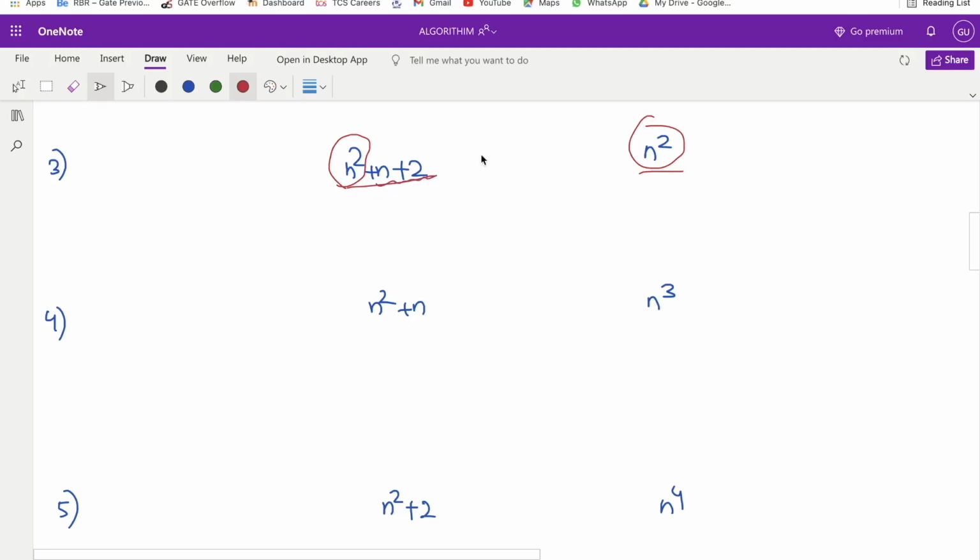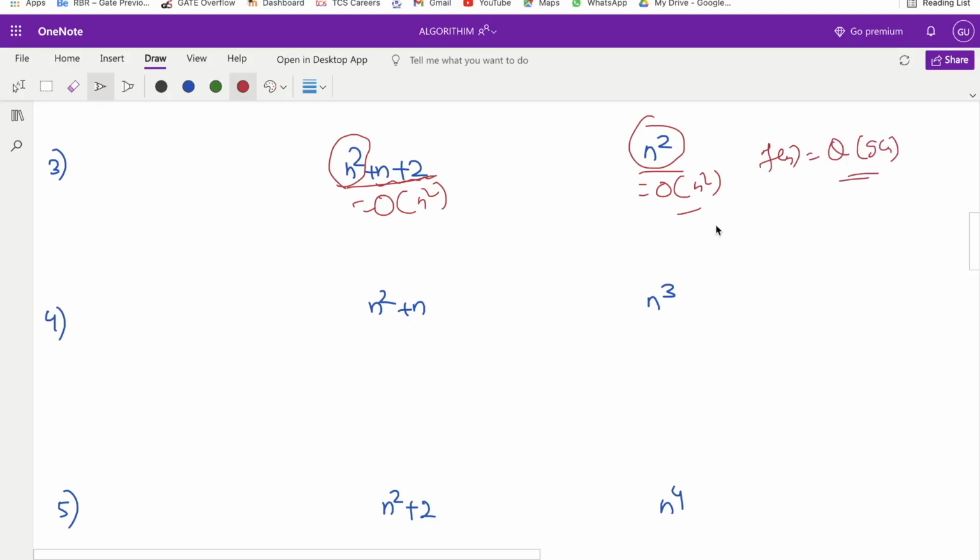Because the n plus 2 term is adding here, so this will add some new value to the n square, and you can get different values for these two functions. But asymptotically I can say these are equal, because the significant term I can write as order of n square and I can also write it as order of n square. Asymptotically both are equal. So now I can write it as f of n equals theta of g of n.